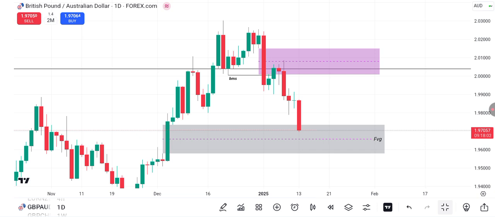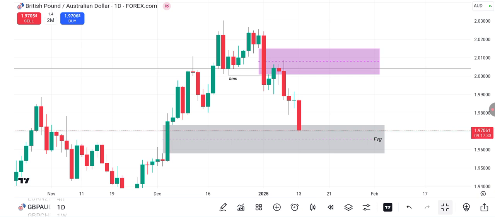I want price to approach a monthly old high. I'll be watching it from there. I want to see the day it will break market structure. Once it does that, I'm already trailing it. It will break market structure on daily or 4 hours. I'm looking for a fair value gap. Once that fair value gap has formed, I set my position and then I'll be waiting for it.